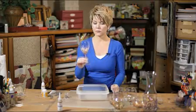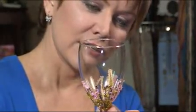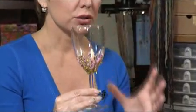And voila. Ooh. See, some of it's still falling off. I got some pieces sticking straight out there. I'm just going to push them up in there. Oh my gosh, look at that. How cute is that? Now what you want to do is let this dry completely, and then you're going to tap it again on the side.